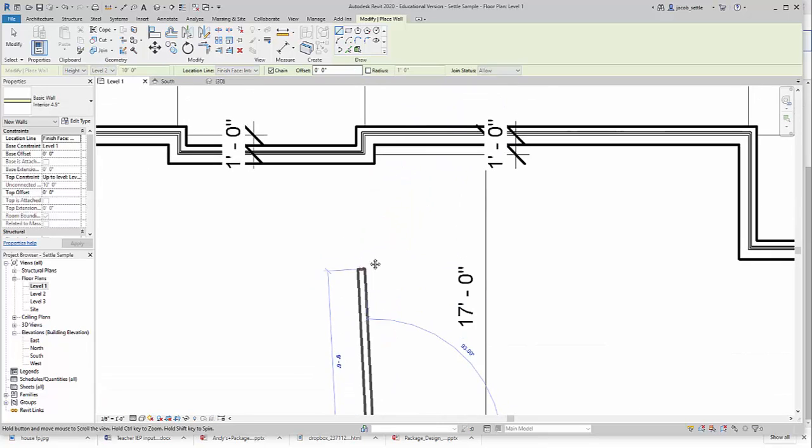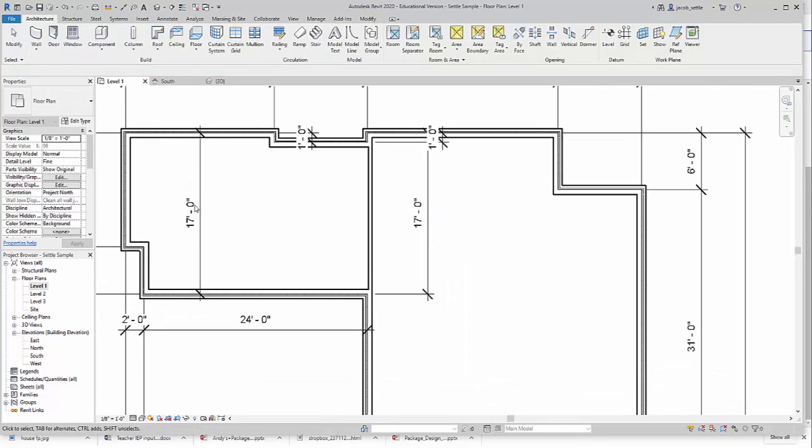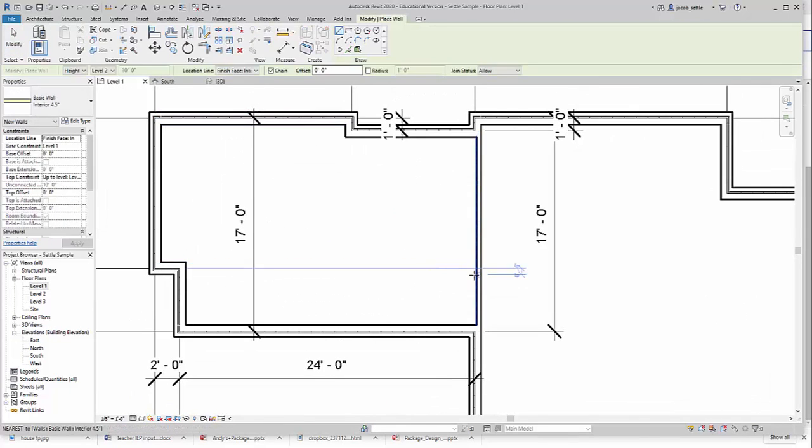So if I started here, I'm going to say, okay, well I'm going to make that partition into this little bedroom area. Then I can start to add my other walls in for wherever my hallway is going to go. And again, you see how it's tracking some of the things here. I can always go back through and change up these dimensions, so I'm not super worried about all those being perfect right now.